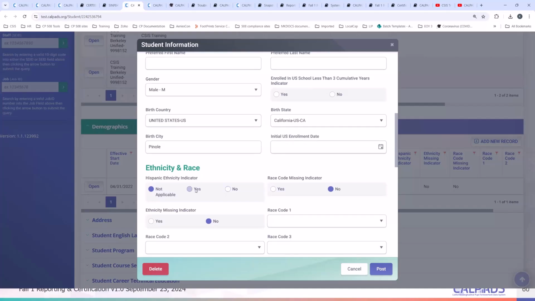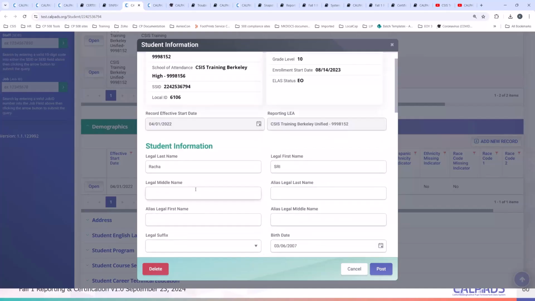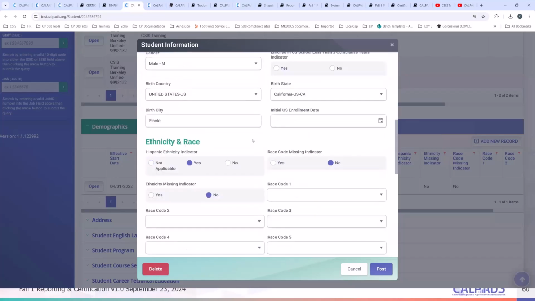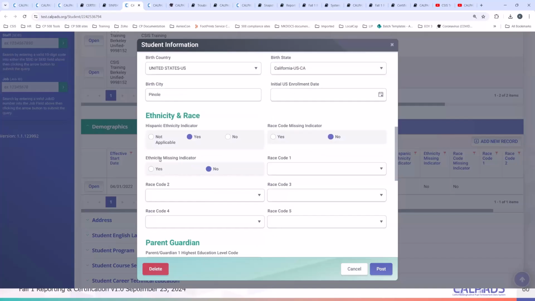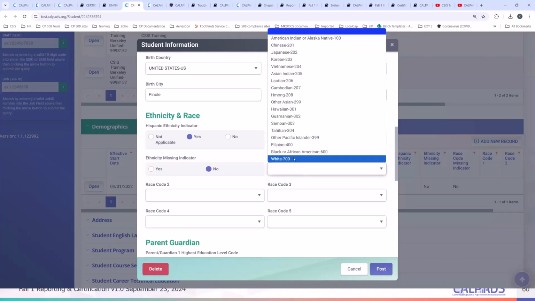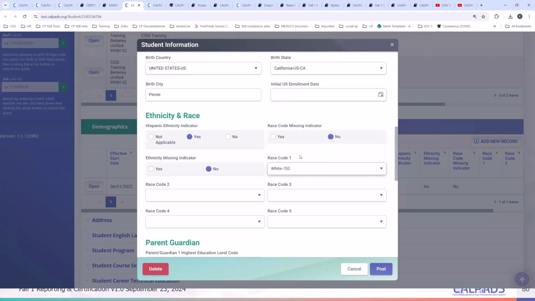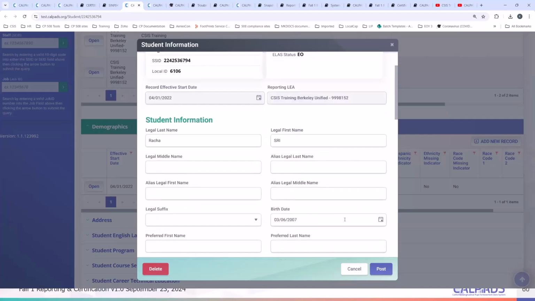So I see that the student is Hispanic, although he loves spicy Asian condiments. Race code is a no because I know the race code, and then the student's ethnicity missing indicator, I say no because I know that the student is Hispanic. They identified the student as white. And then what else do I need here? Then I post.